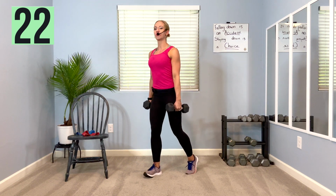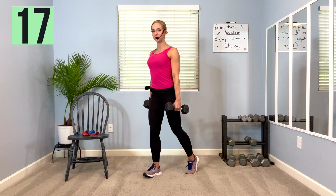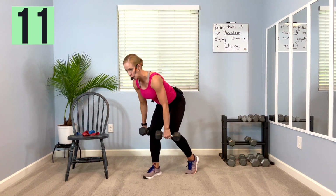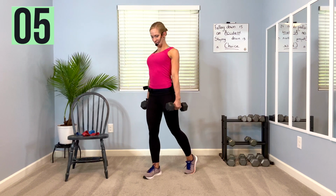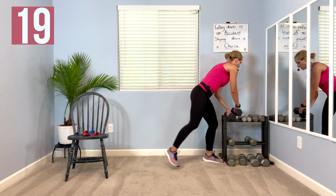Here's that halfway point. We're going to use our chair for the next exercise to help set you up for a kickback. Stay light on your right toe. It's just a little kickstand. Want you to push through this left foot. 5, 3, 2.